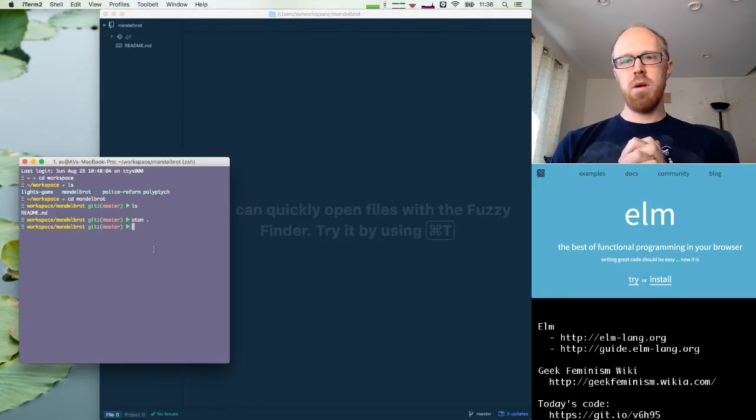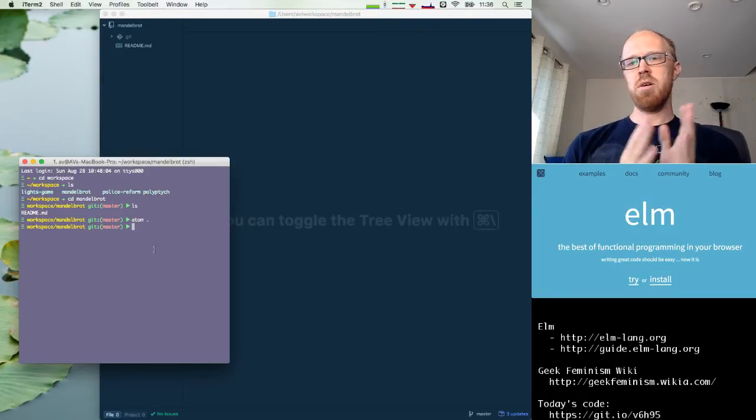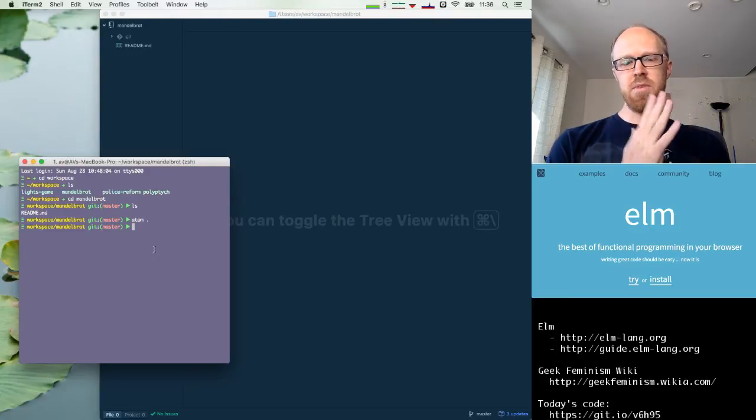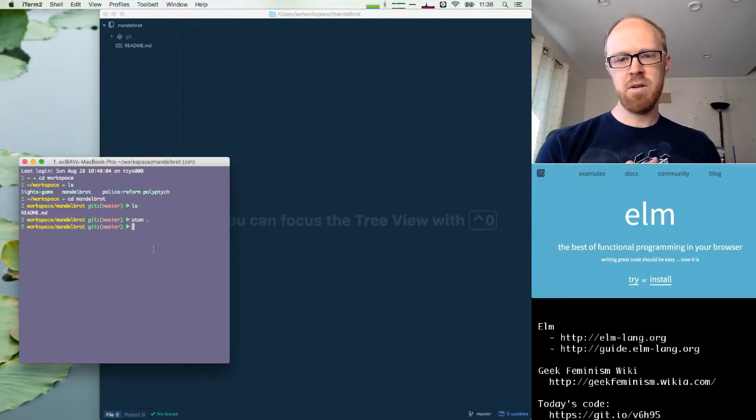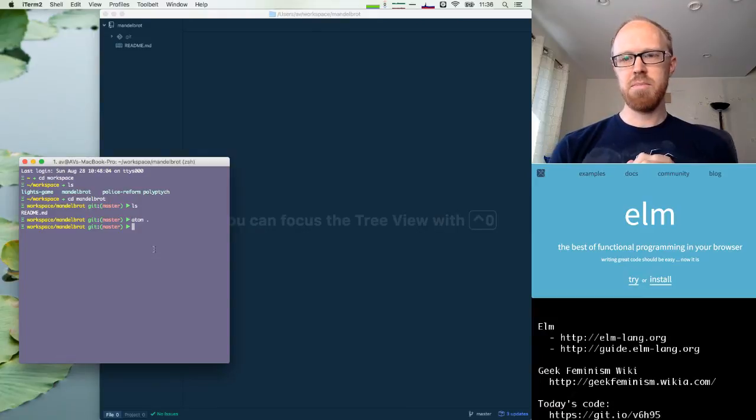So what we want to do to get started is be able to show a grid of pixels. The idea here is the Mandelbrot set, and there are a whole family of what are called escape fractals.